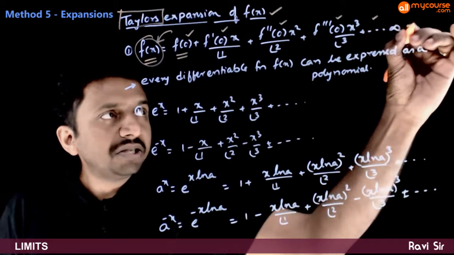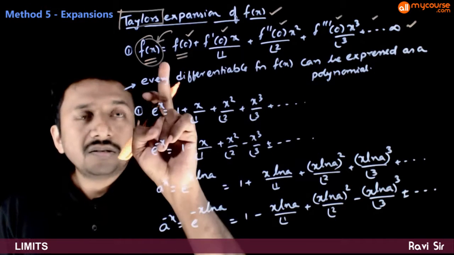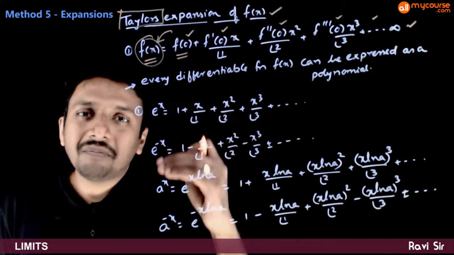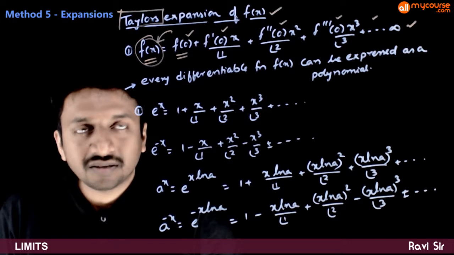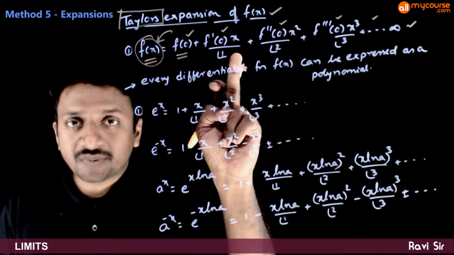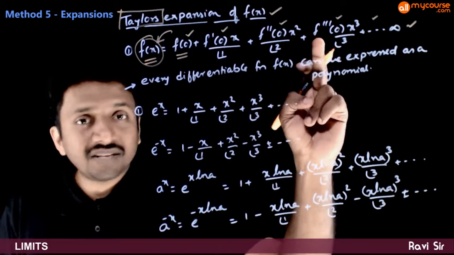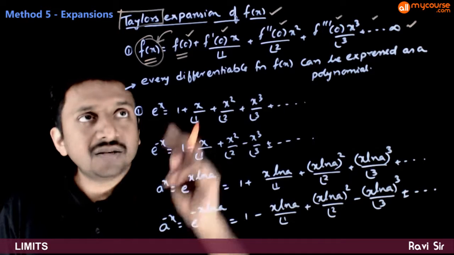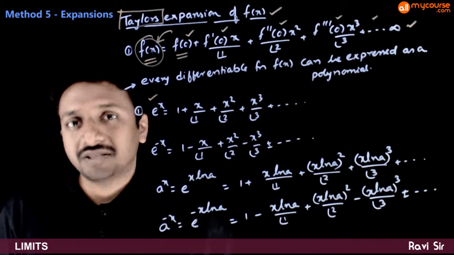The derivation of this formula is beyond the scope of this course. So, you take this as the general formula, and using this formula you can expand many of the functions that you encounter in your 11th and 12th classes. So, f of x is equal to f of 0 plus f dash of 0 times x by 1 factorial plus f double dash of 0 times x square by 2 factorial plus f triple dash of 0 into x cube by 3 factorial, and so on. We will use the formula for expansion of exponential functions first.